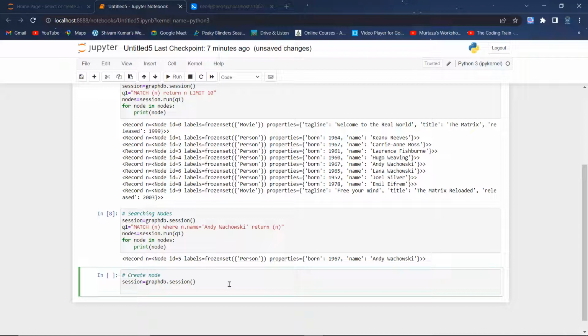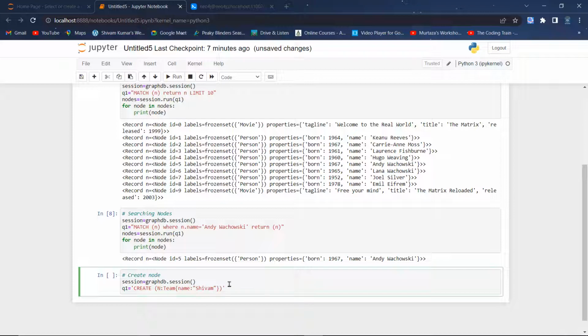Then I'm going to write queries, and it's going to be like create, and I'll pass name as Shivam.